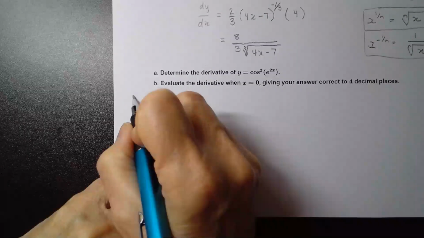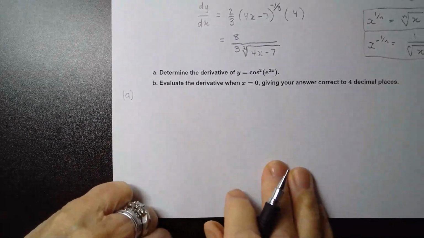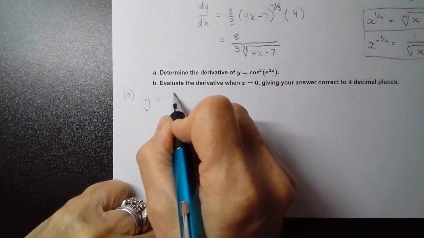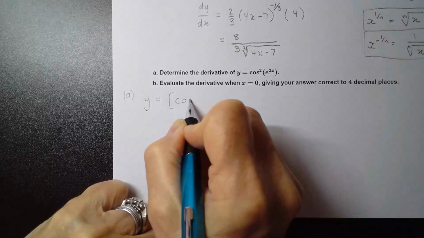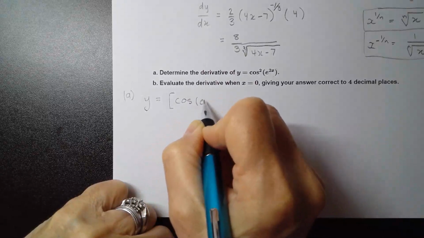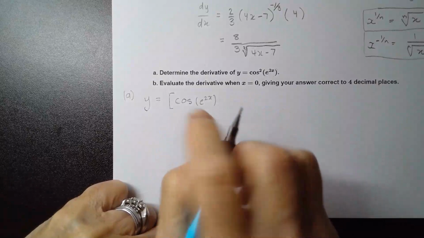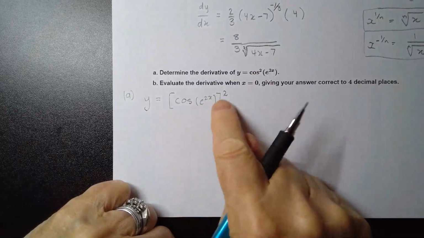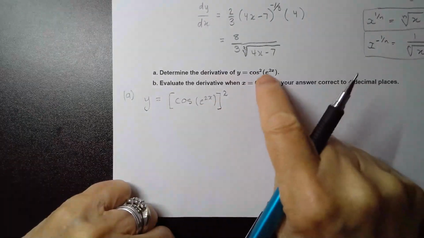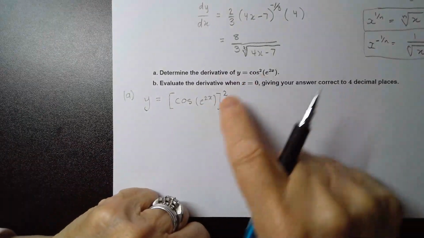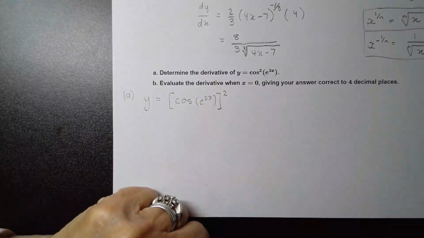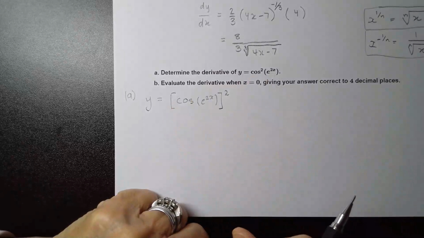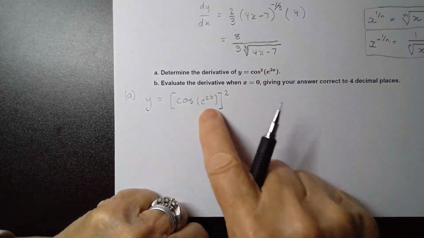And so really what I have, I'm going to put part A right here. Really what I have is that y is equal to, and I'm going to go like this, big set of brackets, cos of e to the 2x, so that's the argument of the cos, squared. Okay, so that little 2 is really that 2. We just use this abbreviation so that we don't think that we're squaring that argument, that we're squaring the actual whole thing, and that's why we put the 2 there. You'll get used to that, or just rewrite it like that.